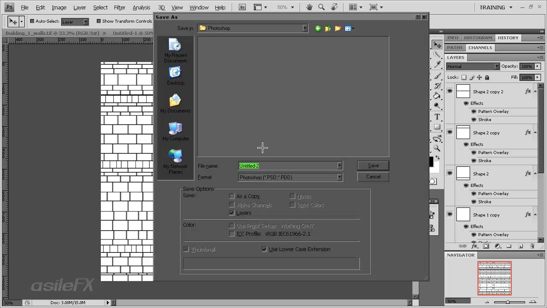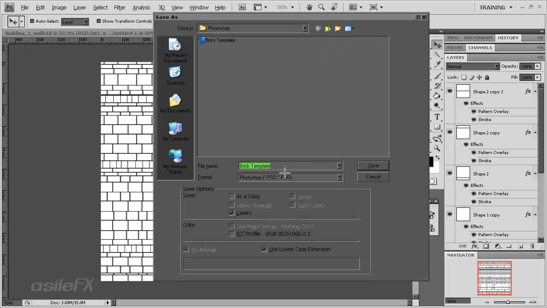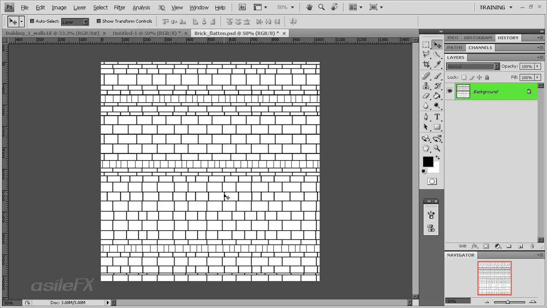And I just want to call this brick template. Save the layers. I'm not going to save a color profile with it. And then I'm going to save it again and just call it brick underscore flatten. And then what I can do is just go ahead and flatten the image, and now we have the brick.